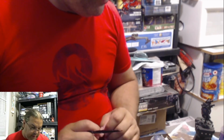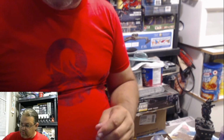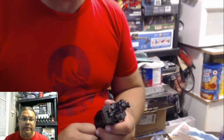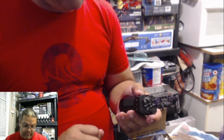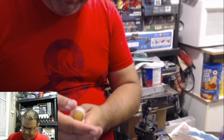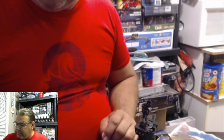The base, on the other hand, is going to be pretty easy. It's just going to be a basic brown base with the rocks done in gray. But it's that fire that's perplexing me today. I don't know what to do with the fire. I mean, if I go traditional fire, which would look really cool, it'd be easy for me to work in both directions on a standard style of fire. Green's easy.